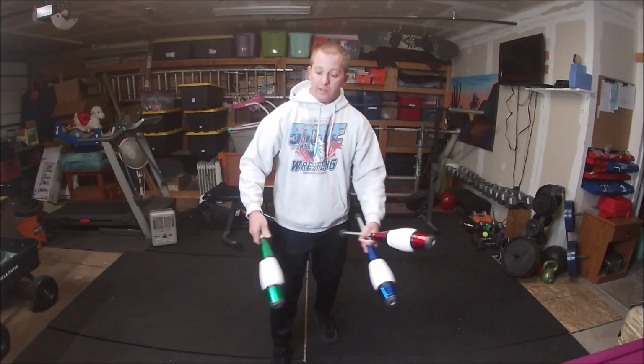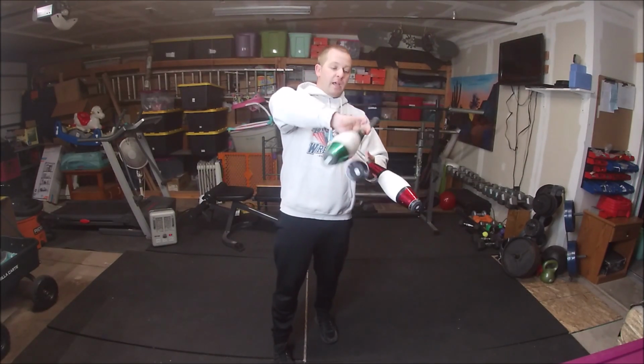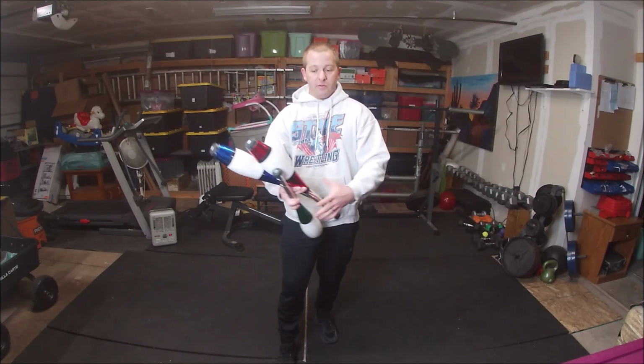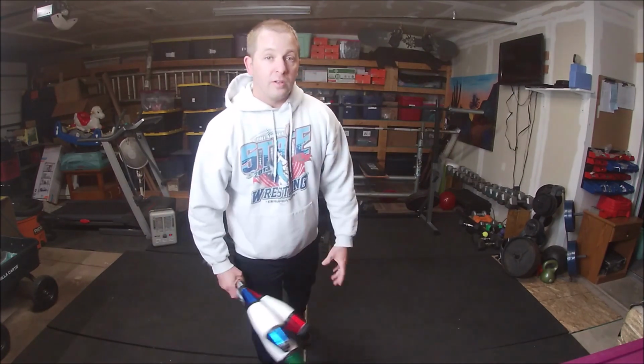These, they're much harder. You have to throw them at an angle and let them come back down to this hand. So your hand has to be ready, nice and slow. Okay, so we practice juggling.